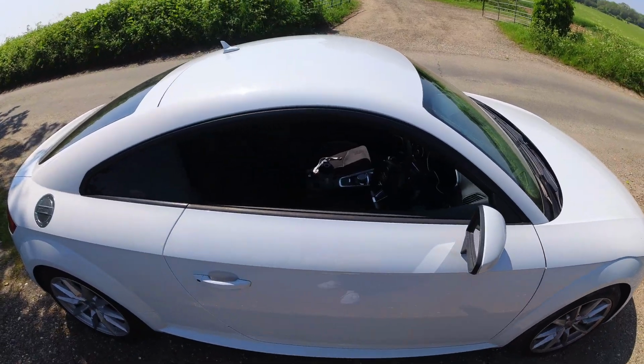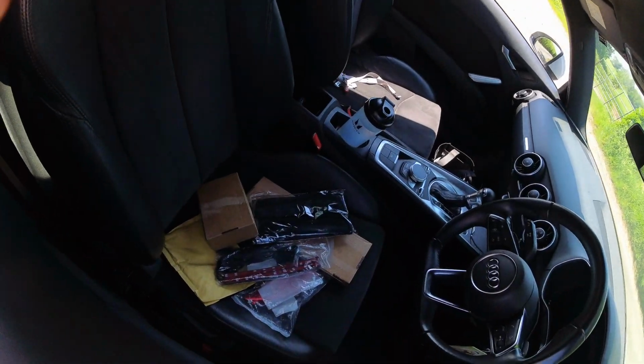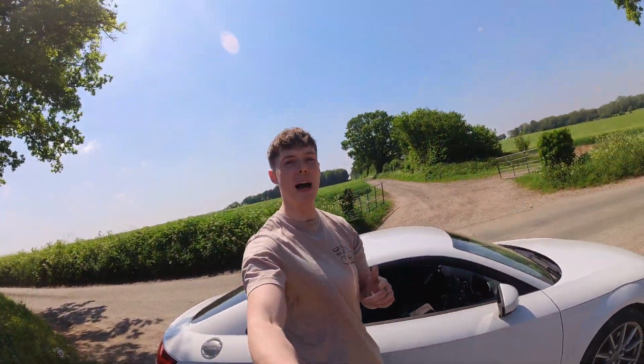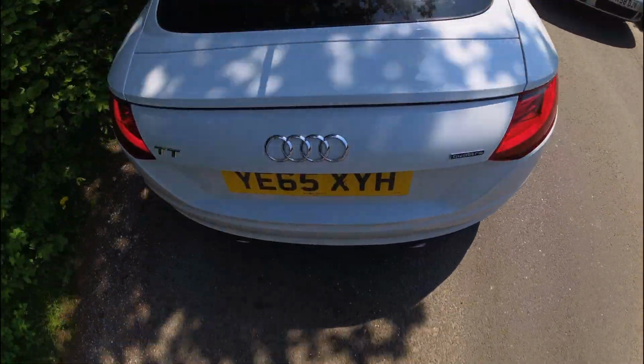So as you can see in the interior of the car on my driver's seat, there is a whole load of modifications just waiting to be fitted. So let's get back and get it installed.